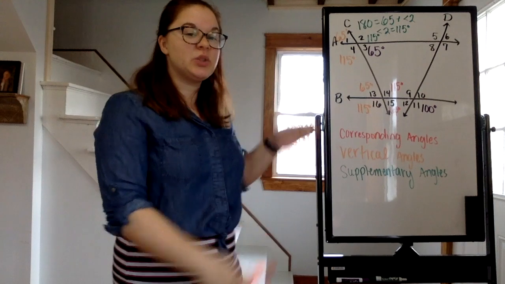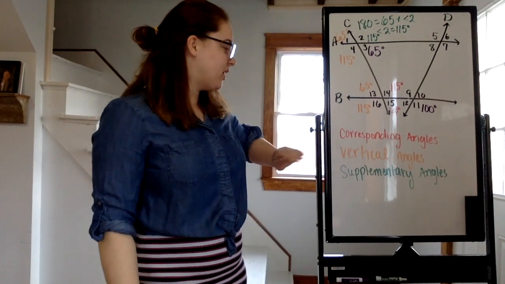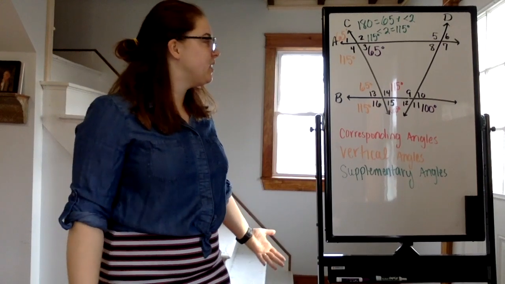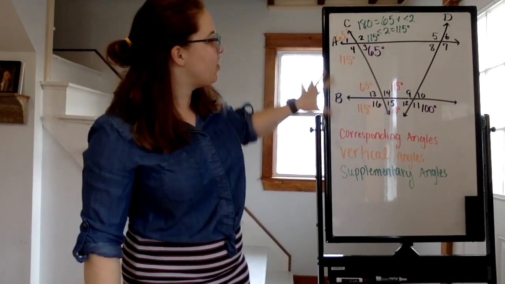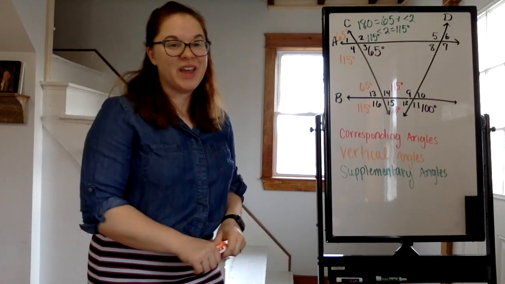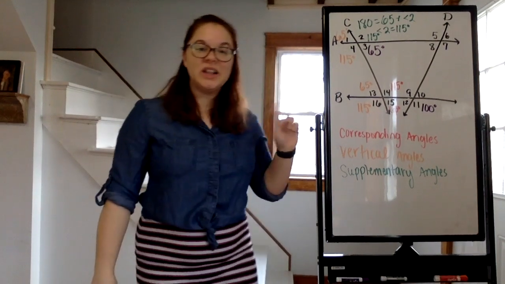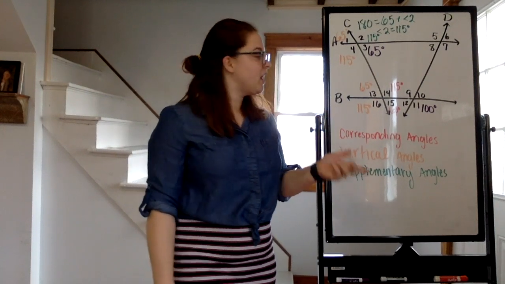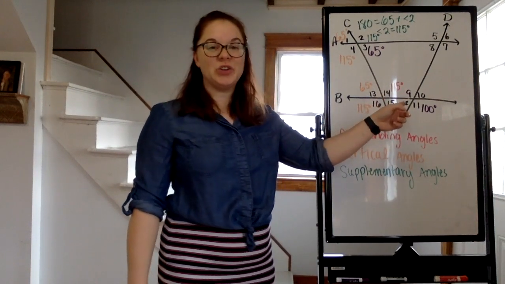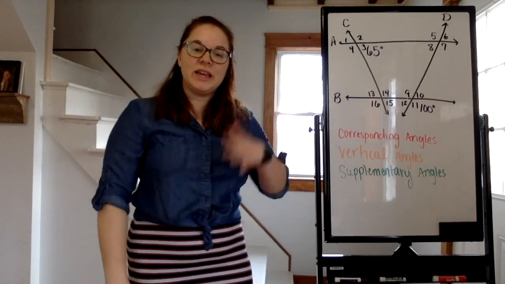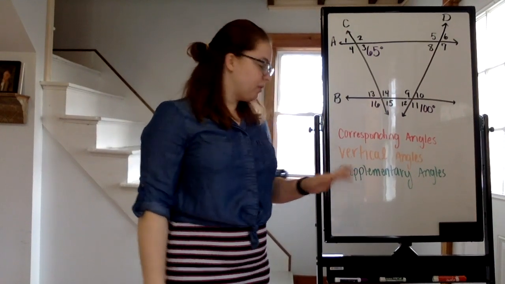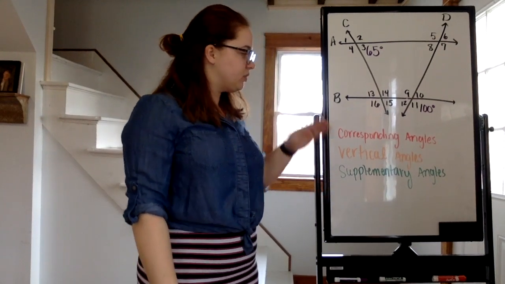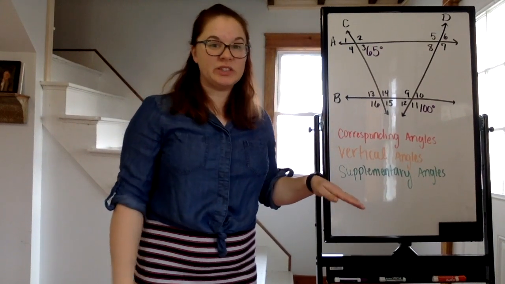So just using these three types of angles, corresponding angles, vertical angles, and supplementary angles, using those ideas, we were able to solve all of these angles in transversal C. I'm going to clean this up because we've already solved for transversal C, and I'm going to give us some room to work on transversal D. So I'm going to keep this same color code because it's really easy to be able to spot how we could use corresponding, vertical, and supplementary angles here.